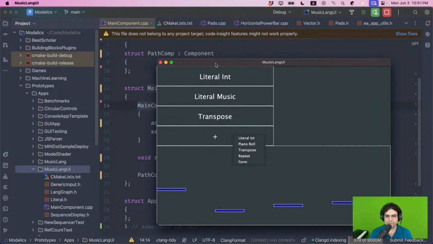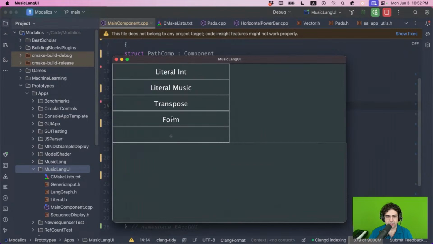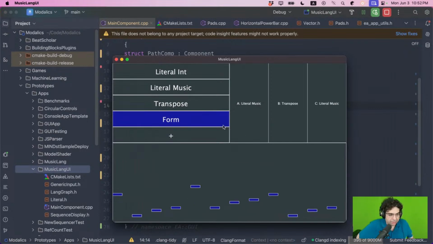For example, one of the things that I added in the last stream was something like form. The idea about form is that I could connect different elements. So I can connect the original music, but I can also connect the transposed music and have them be sequenced one after the other and have some combination of this.